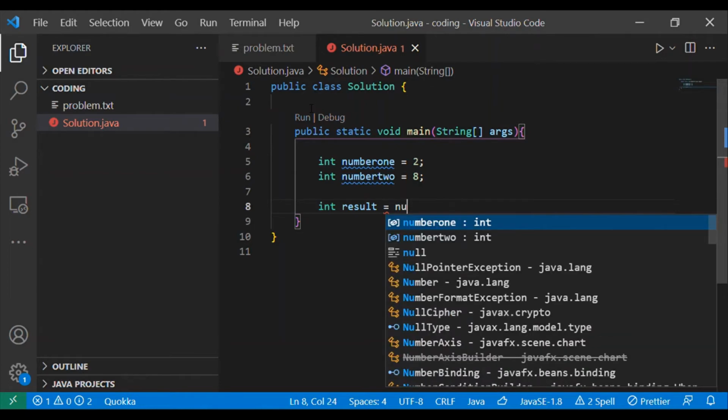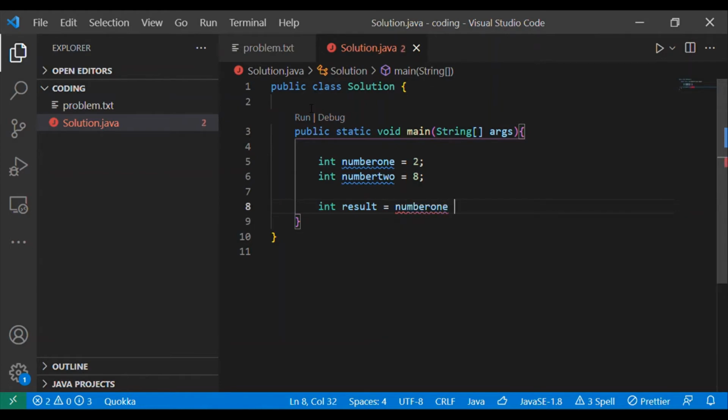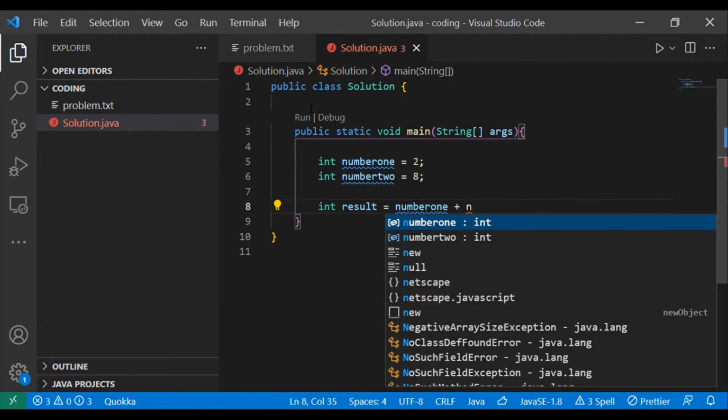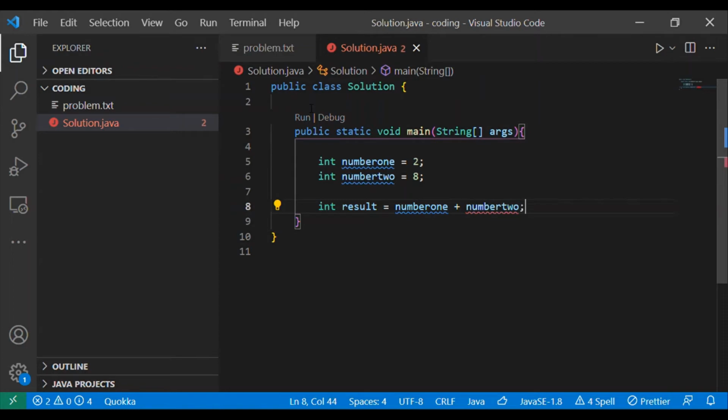It's similar to what we used to do with our regular arithmetic operation. We have a plus operator for that, and you have to pass two numbers to it, like number 1 plus number 2. Once you add these two numbers with the plus operator, the result of your operation will get stored in the result variable.